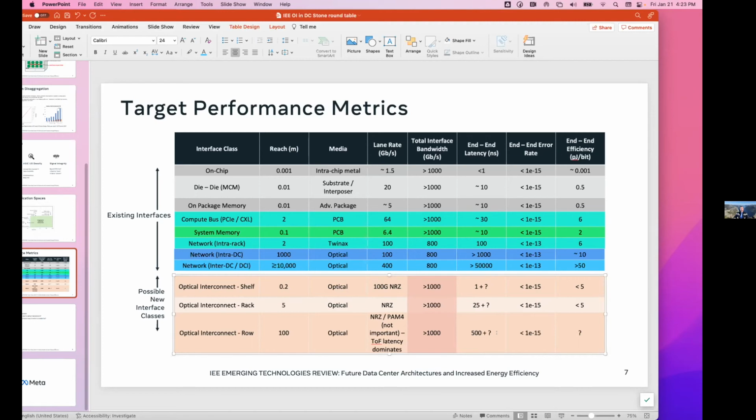We're currently exposing 128 lanes of SerDes from that OAM, right? And if those were going to change from electrical to optical, you could just imagine the bandwidth of 128 lanes of SerDes. Electrically, that's going to happen at 112 gigabits per second, right? And you can imagine needing to get beyond that.